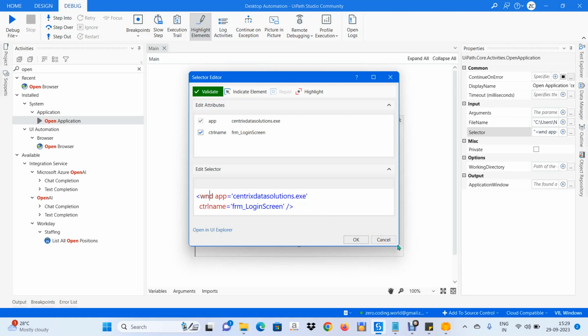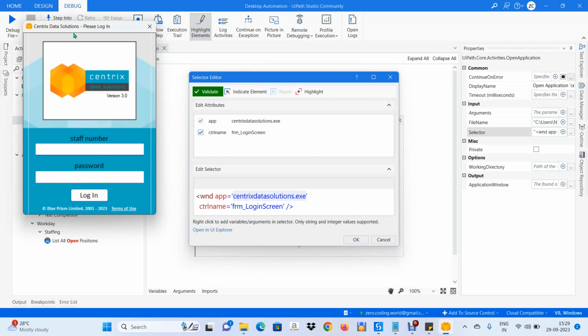For now it is Windows based, so it is giving WND, and you will be able to see other information related to this application. This application name is Centrix data solution.exe. Currently the window title, as you can see right here, we are on the login screen, so it is giving the control name as login screen. This is how it got built by the developers.